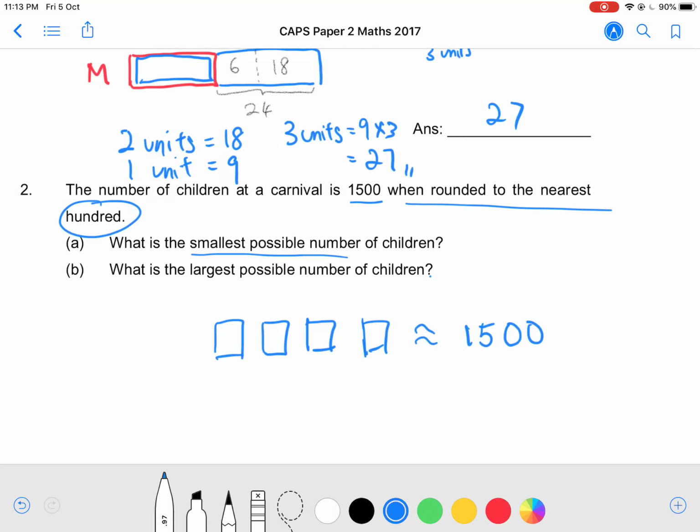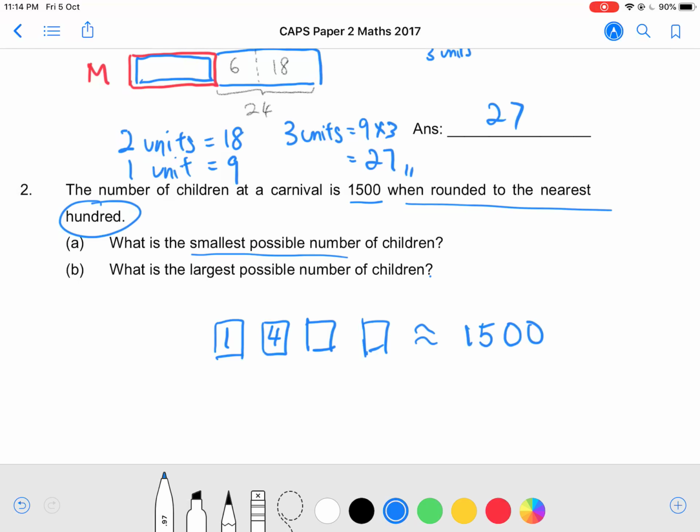Now, smallest possible number, it has definitely got to start with 1000. Alright, now for it to be small, you have to think about it. The second digit, has it got to be 4 or 5? Alright, it has to be 4. 4 is smallest, right? I can't go to 3 because if I have 3, I round up, it's still 4. It doesn't reach 5 at all.